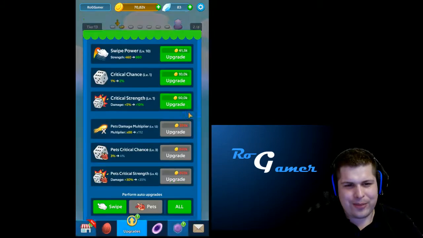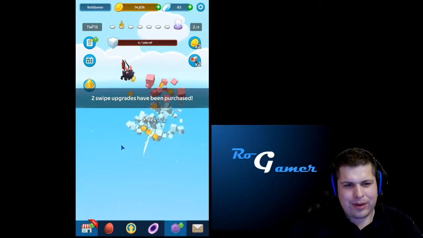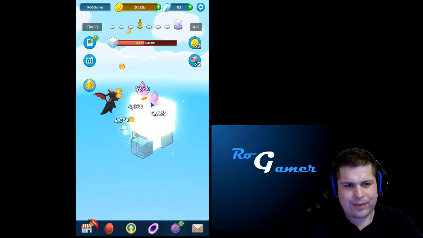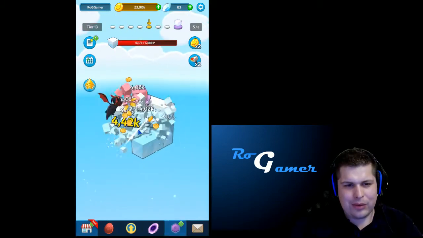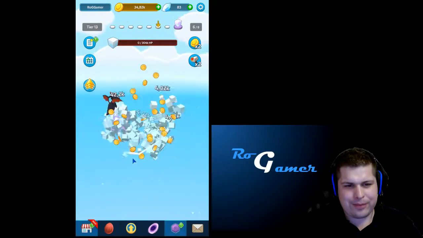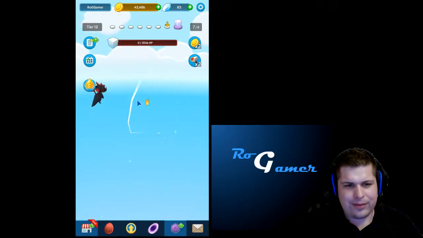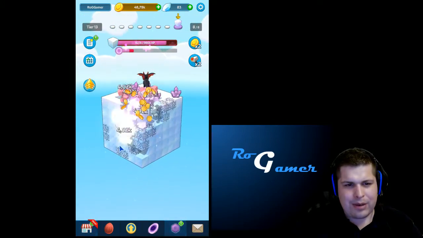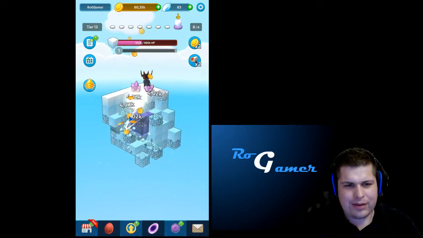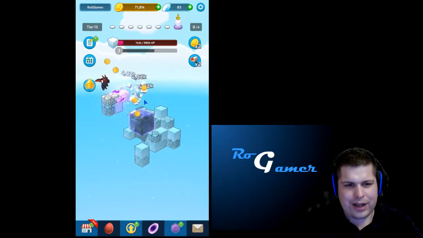So the swipes, we want them stronger. Because our pet is alone and we need to help him. So, well, we got a mission, what we did. Something we did. So that's very good. And stop regenerating.